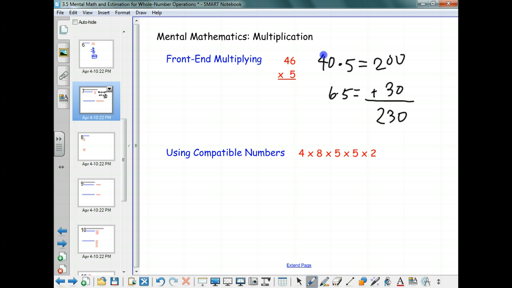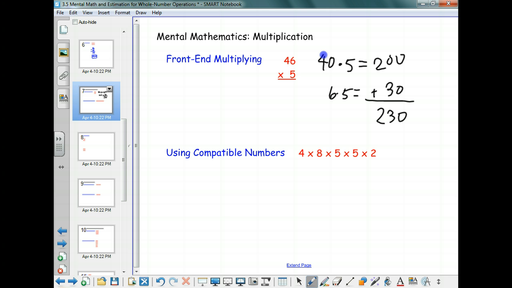Now, compatible numbers are also a very nice strategy for multiplication. In the last one with the addition, I was looking for things that added up to 10, and that's really what we were looking for, right? Here, I don't want things that add up to 10. That would be completely and utterly unhelpful because I'm multiplying. Agreed? But it might be nice to multiply some things together that give me zeros, like multiples of 10.